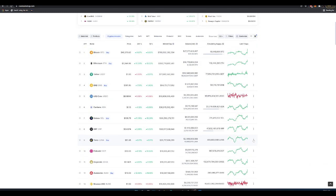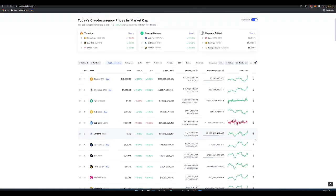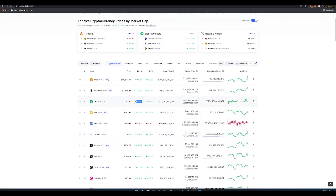Today, we are seeing quite the sea of green in the cryptocurrency space, with the only things down being the stable coins, which is people selling stable coins and getting back into the real cryptocurrency. We got Bitcoin up 10% on the day. I know for altcoins, going 10% in one day is not that big of a deal, kind of normal. But for Bitcoin, being the leader of the cryptocurrency space, the first ever cryptocurrency in existence, when Bitcoin moves up 5 to 10%, that is actually very, very significant and important to this market.